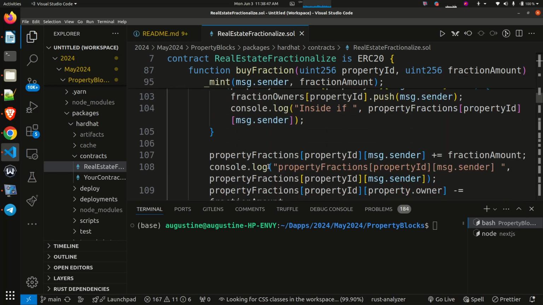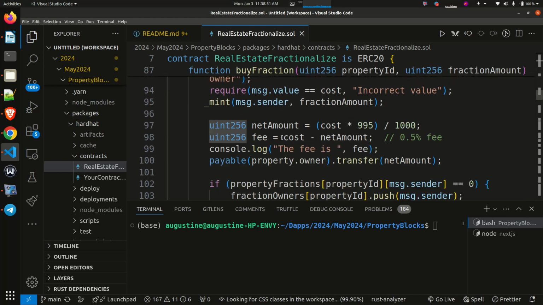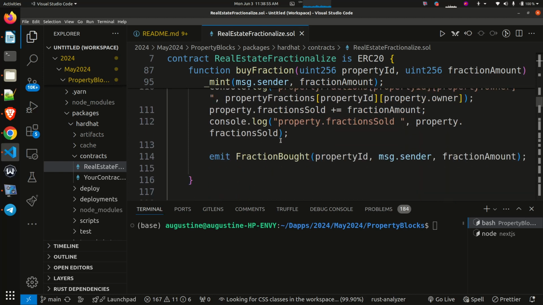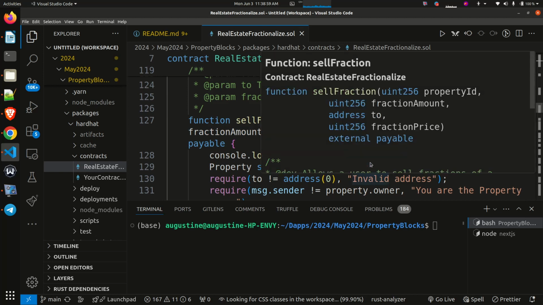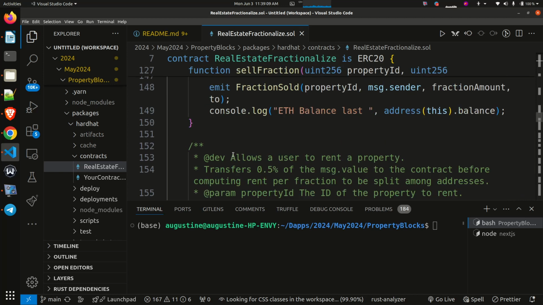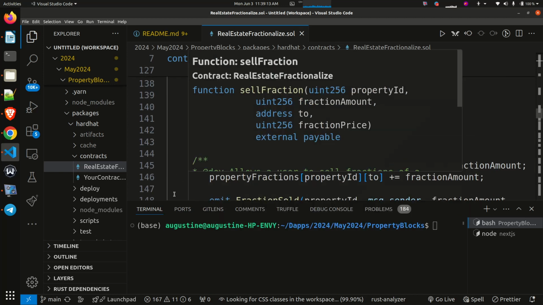And that is we have some various checks to be sure you have the amount to send, and you are not the owner, and all of those security checks, and we did that. So we have the sell fraction. You can sell at any time and put your own interest. Someone with a particular fraction might decide, I want to sell my own fraction, so you are permitted to sell also. And once you sell, your token is burnt while it is then minted.